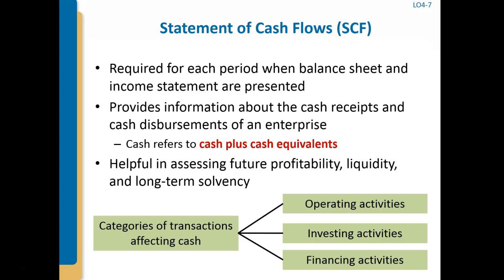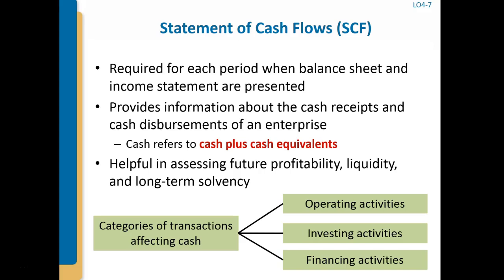We discussed the difference between cash and accrual basis accounting in Chapter 1, and it was pointed out and illustrated that over short periods of time, operating cash flows may not be indicative of the company's long-run cash-generating ability, and that accrual-based net income provides a more accurate prediction of future cash flows. But nevertheless, information about cash flows from operating activities, when combined with information about cash flows from other activities, can provide information helpful in assessing future profitability, liquidity, and long-term solvency.